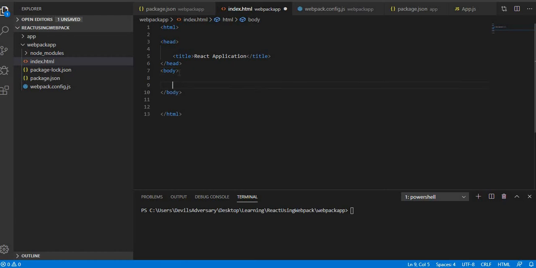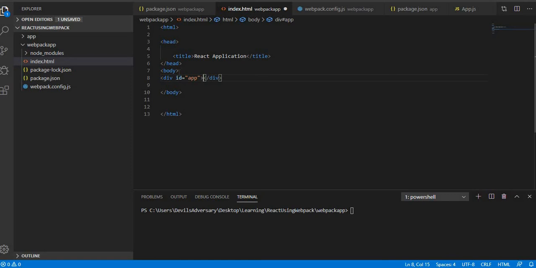So in this body, what I'm going to do is write some specific HTML component. Say for example, div. You can use paragraph, h1, whatever you want. In this tutorial, I'm going to mention div, and I'm just going to keep some name for it. Say for example, I'm going to keep it as app, and make sure that this is the name which should be in line with the JSX file which we are going to create for a React application.